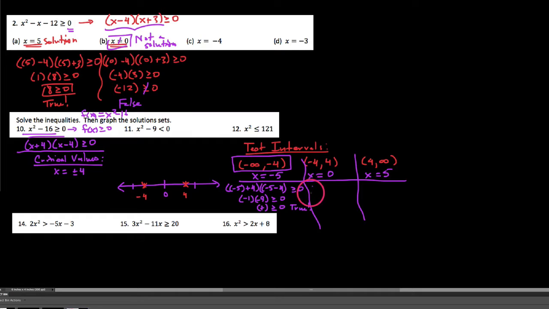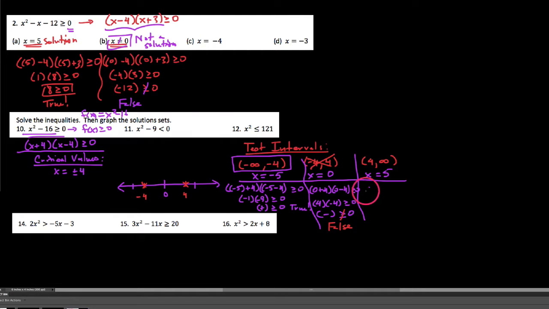When I test 0 this time, I'm going to get 0 plus 4 times 0 minus 4 is greater than or equal to 0. But in this case, you'll notice that I get a +4 times a -4, which again, since we're comparing it to 0, really all I care about is that I get a negative product on the left. And if you're telling me a negative product is greater than or equal to 0, then I'm going to tell you you're a liar. So this is false. But also what I could say is, then no x values on that interval are going to satisfy this original inequality.